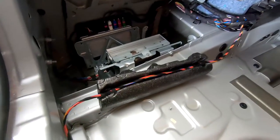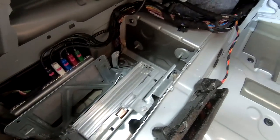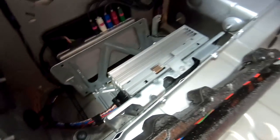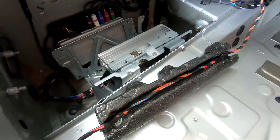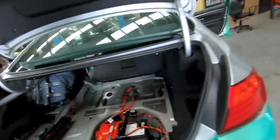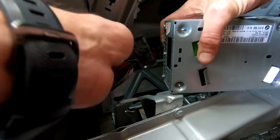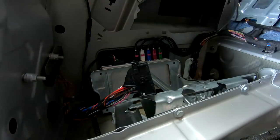Okay, so as you can see, I've now revealed that factory amplifier. So next step is going to be remove this and double check all my wiring is going to fit and plug in for my plug and play, and we can start getting the new amplifier mounted. Cool. That's our plug out and our factory amp out.